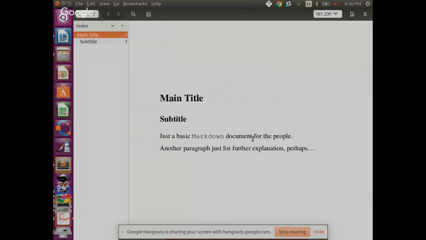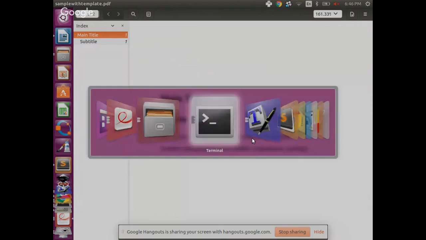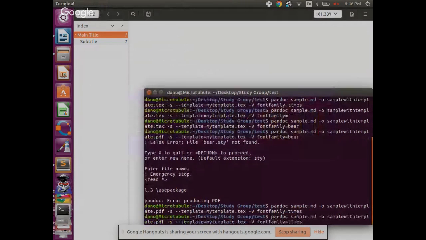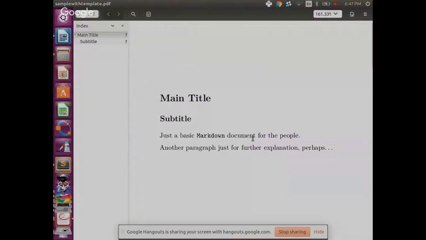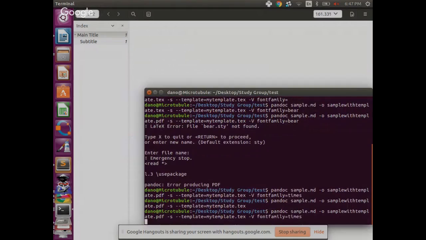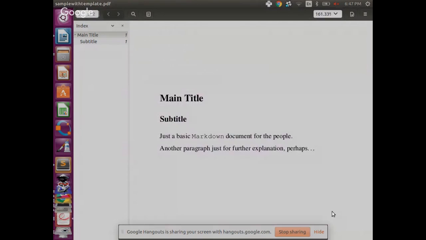Nice. It's got a Times New Roman typeface. And you also know how to handle the equations or whatever. Yeah, like the mathematical stuff. Okay. And if we didn't give it that variable there, then yeah, we get a different font face. That's the default Computer Modern typeface for LaTeX. And then back to times.